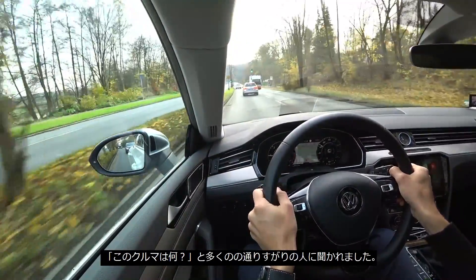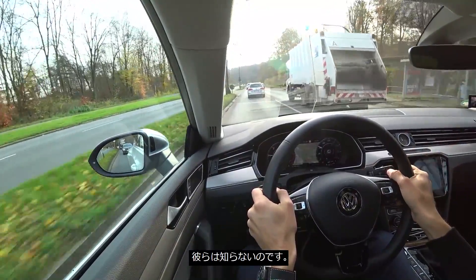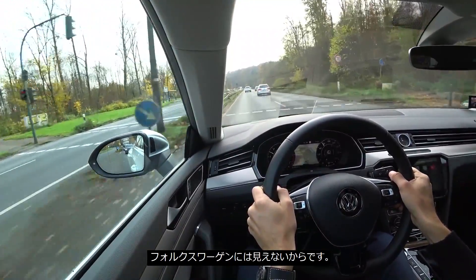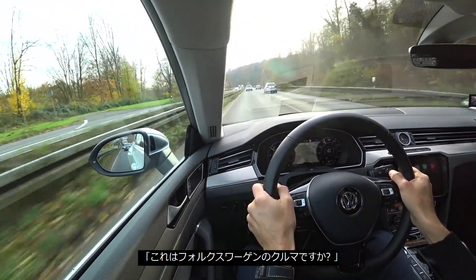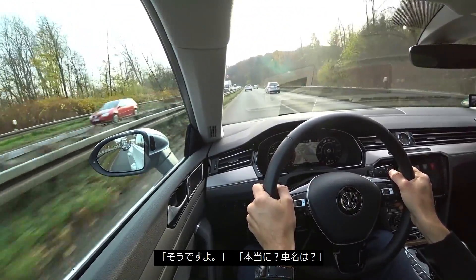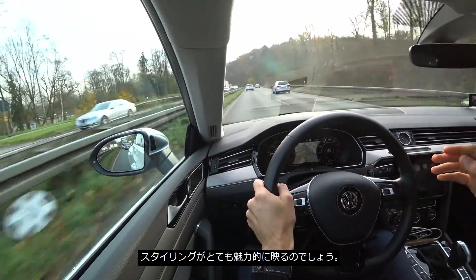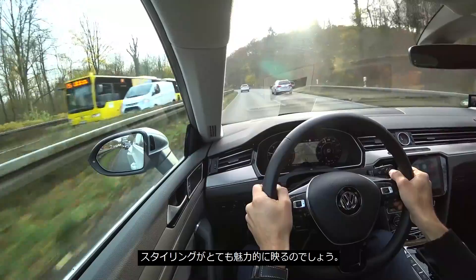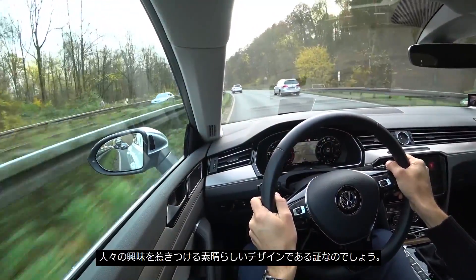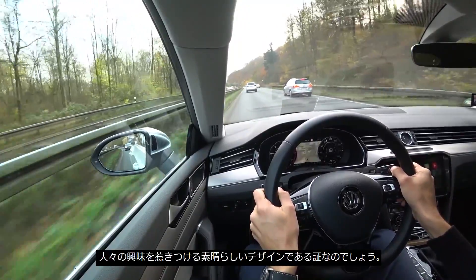Many people don't know it and wonder, 'What is it? Is it a Volkswagen actually?' And then, 'Oh, it's a VW. Really? What's it called? Arteon. Never heard of it.' So I think it's steadily coming to people's attention. Very interesting. And I think it proves that design-wise, they have created something that really appeals to people and gets them interested.